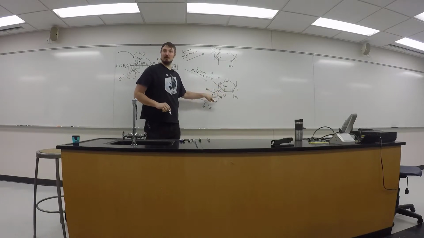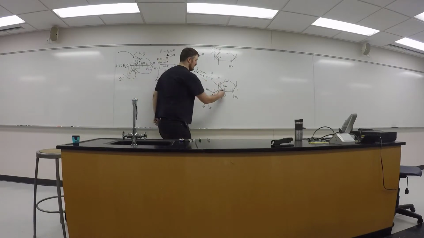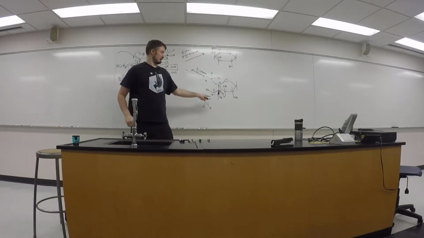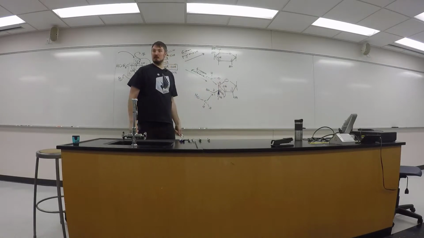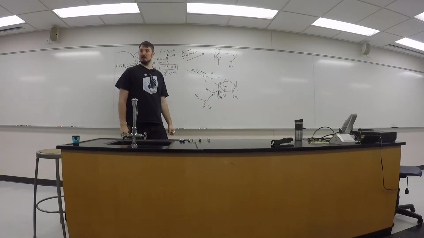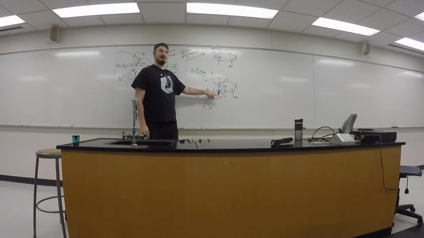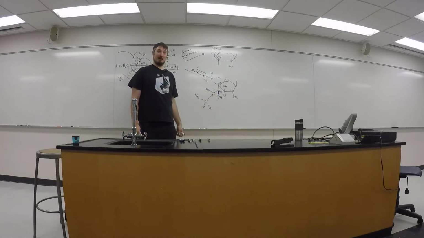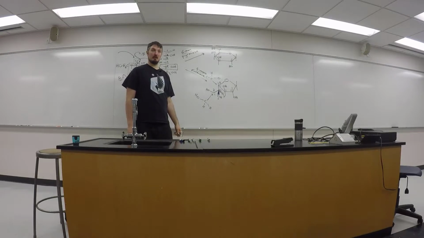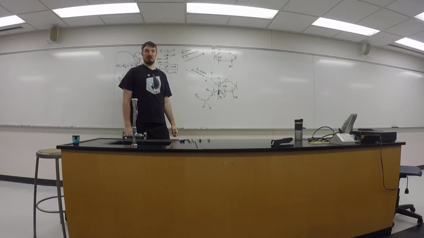Does this look like S to you? Yep, so that means OH stays on the wedge. And H goes back onto the dash. 1, 2, 3. Yeah? That's what's tricky about those. If you make a 5-membered ring here, you have to maintain that chirality. All right, cool. Everything is kosher so far.